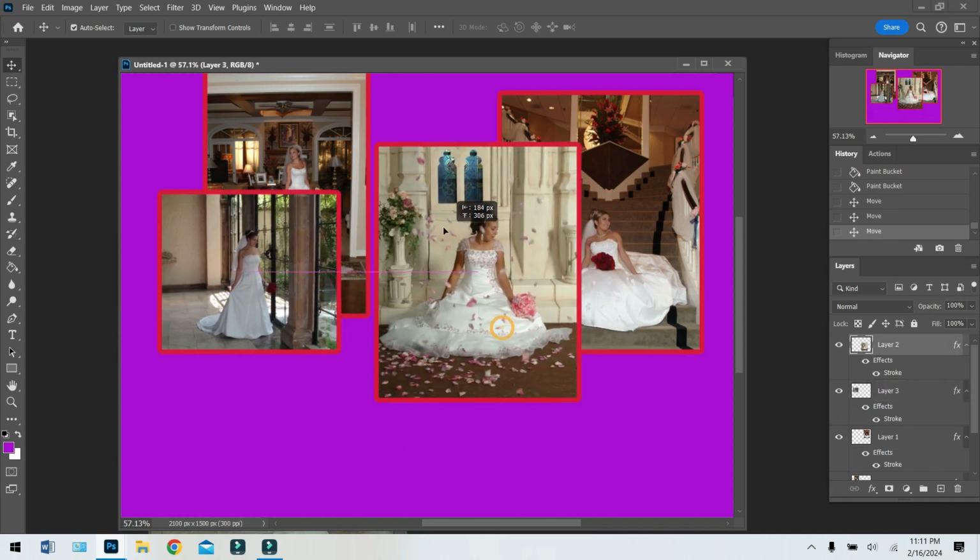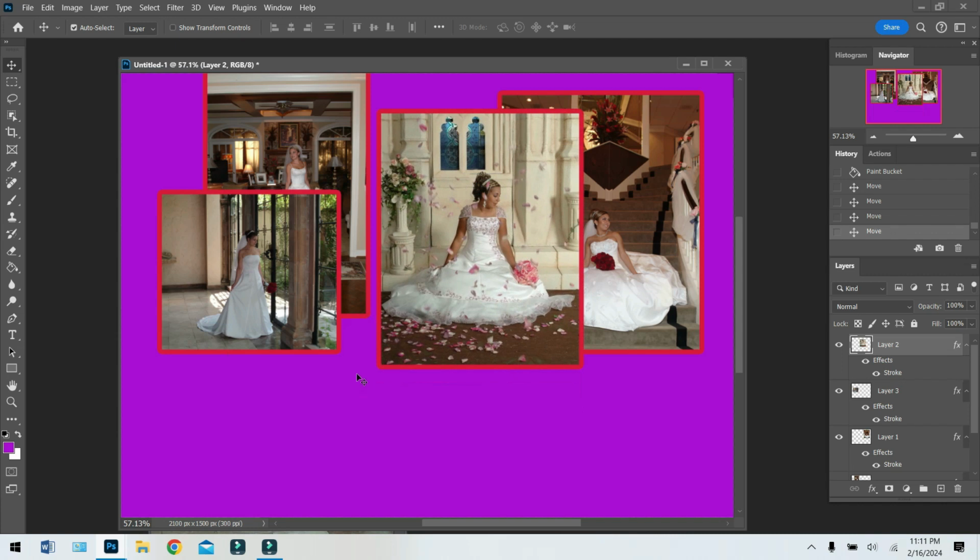So let's bring in some text now. Now, once you go to the text tool, it will create its own layer, so you don't have to worry about it. So once you click on text, you have the option for your horizontal or your vertical text. We're just going to do horizontal.